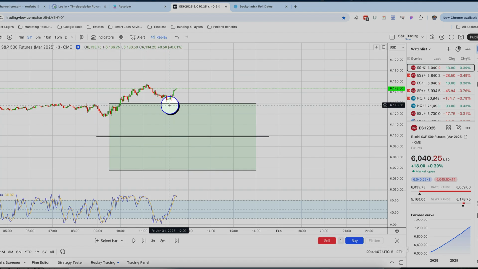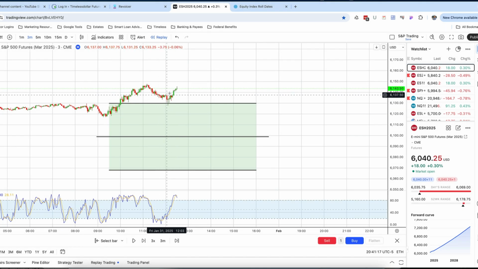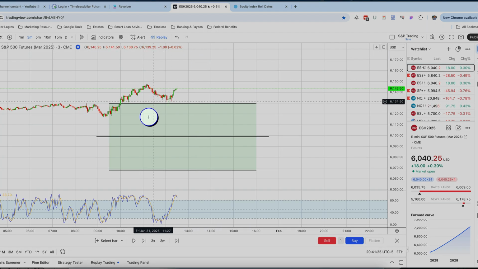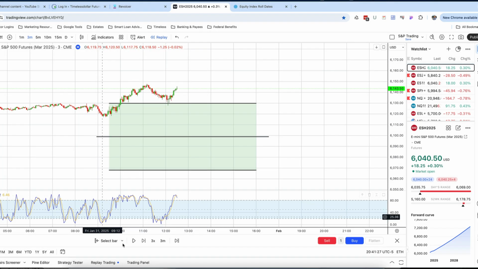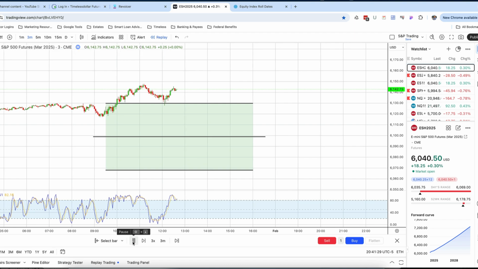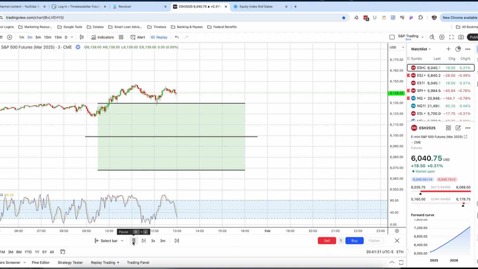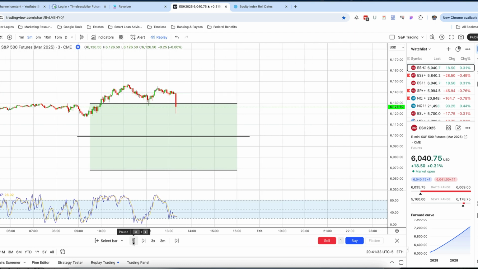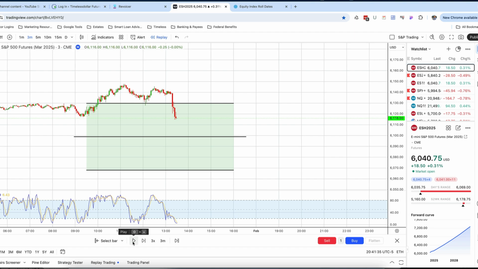Why? Because here it tested the low, didn't take it out, didn't even come near it, right? Tested the low right here just about noon, continued up. So the idea is that the market is still going to finish the day somewhere around here, 61.80. And as the day progressed, what happened? Okay, right there. I'm going to stop the video right there.